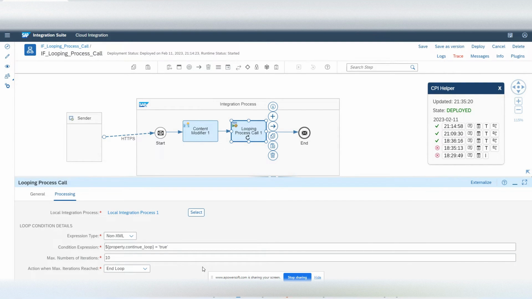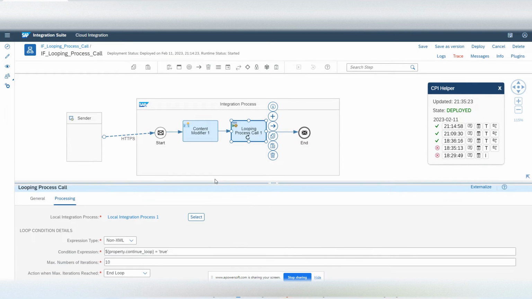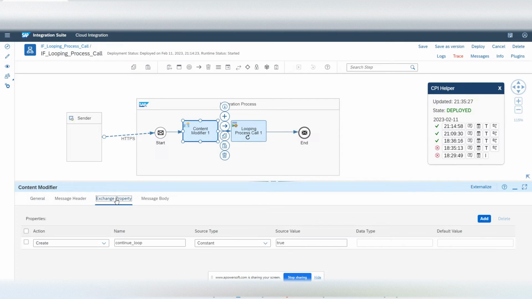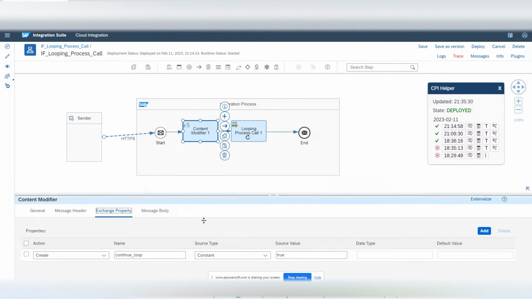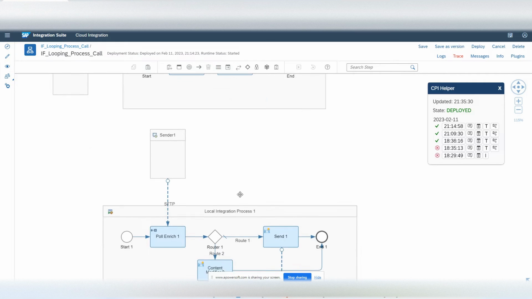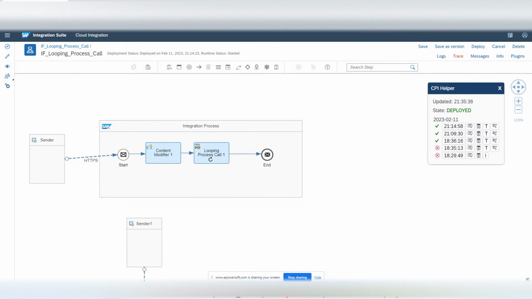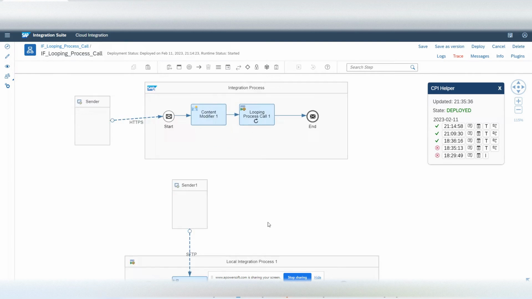It depends on the scenario that we have. Okay, clear enough. So here we created the loop property, which will control the loop count, and then in the looping process call, we have set that as a conditional expression.